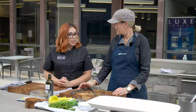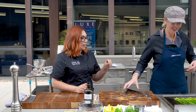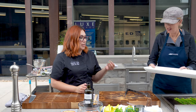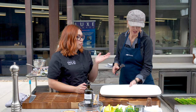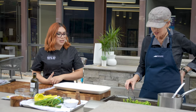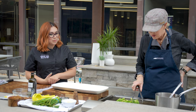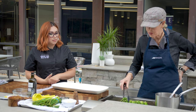Our asparagus is ready to come off. They look ready to me. Doesn't that look good? Yes, it does. I really feel like the blanching made a big difference. If you were to just do it from raw, it's not on there for a very long time, right? So I feel like that blanching helps them hold their color. You're still getting that caramelization, and it's going to make them just a little bit more tender.